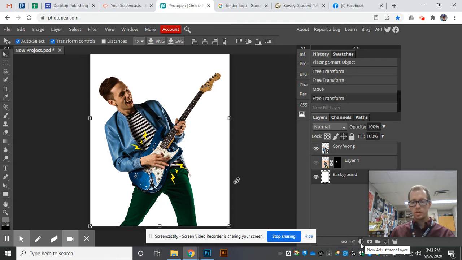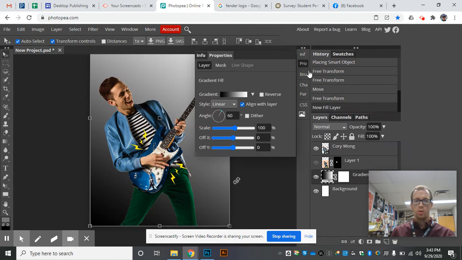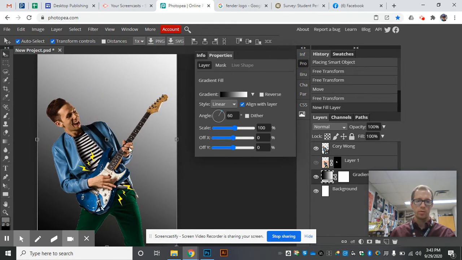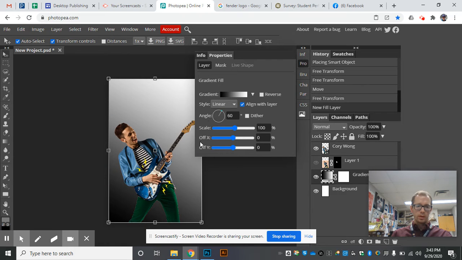The other version is you can do a gradient fill. So gradient fill will first start with a black and white image. Right? You have a little bit of a black and white thing going on, but we can change these colors. So I'll zoom out so we can see the whole thing.